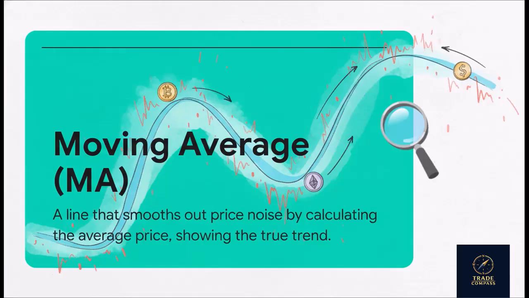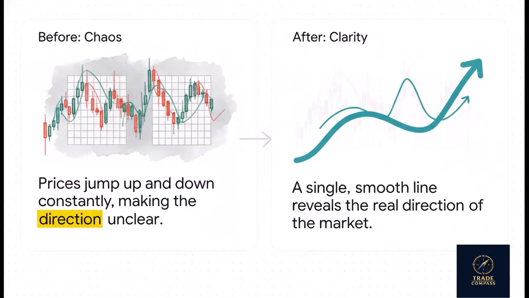Well, a moving average, we'll just call it an MA for short, is really just a simple line on your chart. What it does is it calculates the average price of an asset over a set period of time. And by doing that, it smooths out all those wild daily spikes and dips, revealing the true underlying direction of the market. That's it. It's that simple. And this slide perfectly shows the magic of the moving average. Just look on the left. That's the raw price action. It's total chaos, right? It's almost impossible to feel confident about where the trend is going. But now, look at the right. The moment we apply the moving average, we get this single smooth line, and bam, suddenly there's clarity. The real direction becomes totally obvious.